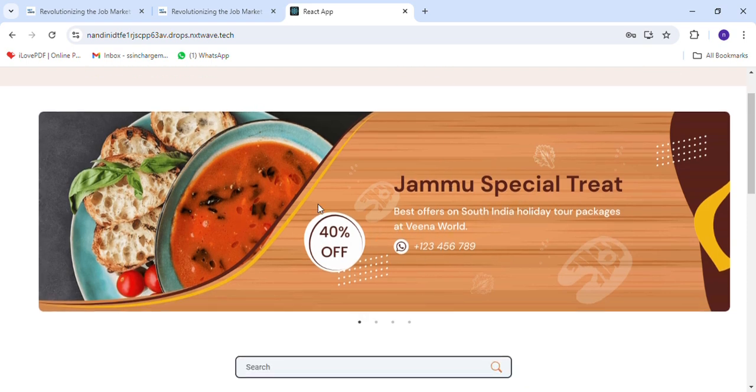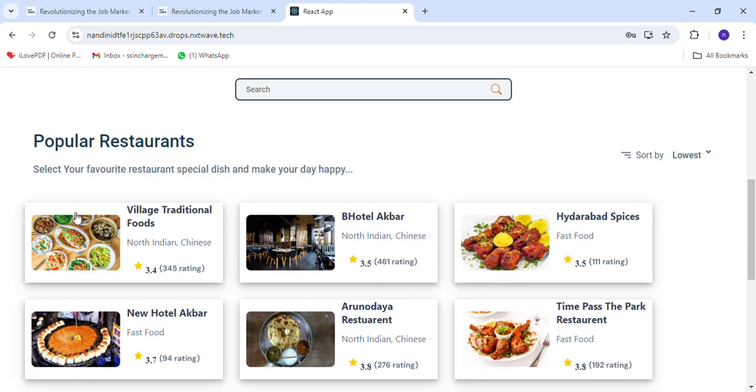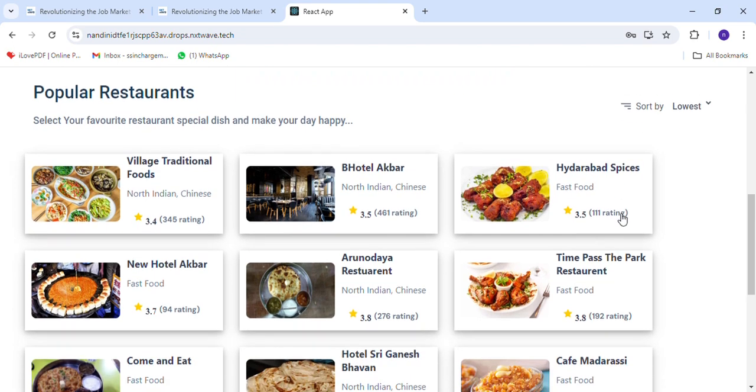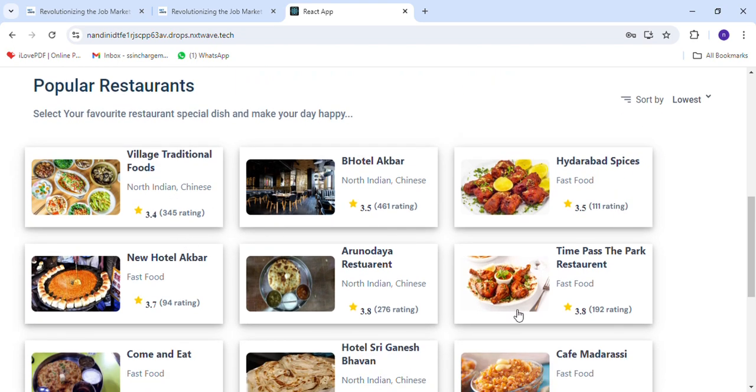In this slideshow, we can see different latest offers of the restaurants. At the bottom section, you can see popular restaurants, and all these restaurants are sorted from lowest to highest ratings. You can change this order by clicking on the sort by option, either highest or lowest.